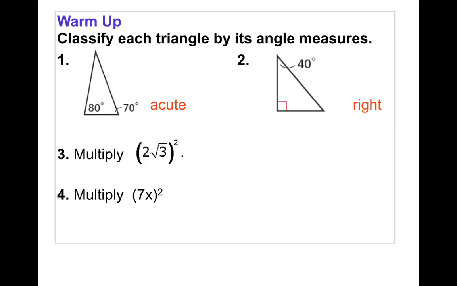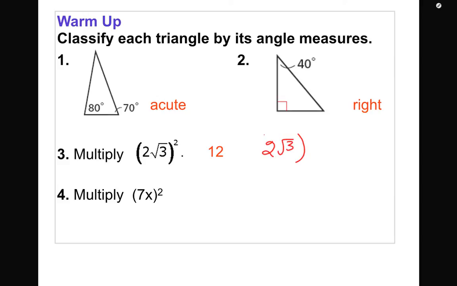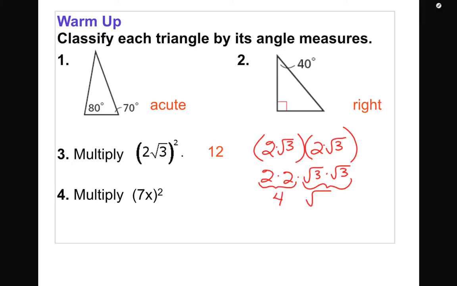When you multiply on number 3, we haven't done a whole lot with the square roots. You'll get a 12. Now how do we get that? It is 2 square roots of 3 times another 2 square roots of 3. Everything's just multiplied together there. So let's just rearrange and group together what we can. 2 times 2 is 4. Square root times square root is square root of 9. Square root of 9 is 3. Oops, not an equals. So 4 times 3 is how we get the 12.